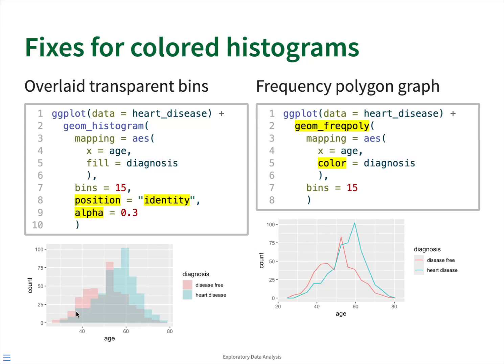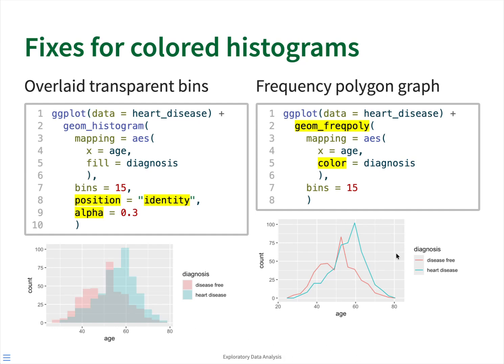The trouble with this is that where the colors overlap, they become this gray color, which is fine when we only have two colors. But once you start to add in more than two categories, it can be kind of hard to tell which sort of muddy overlapping gray corresponds to which of the original colors.